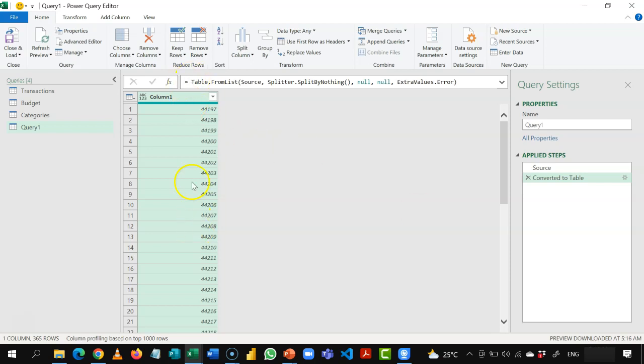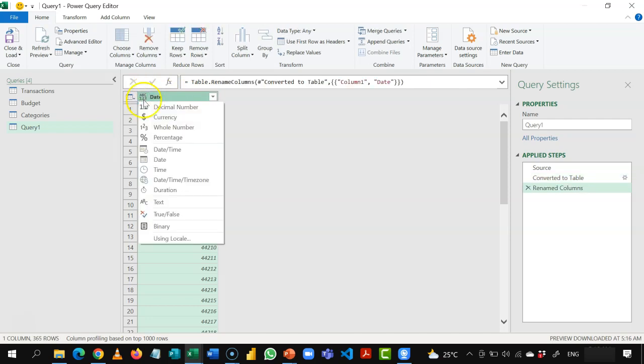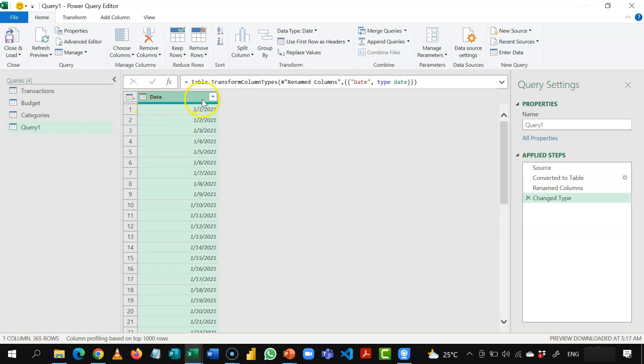Now you have a first column, so what you need to do is to name this Dates. Then you change your data type here from this general format to a date. You realize that it now gives me these continuous dates, starting from the 1st of January all the way to the end.